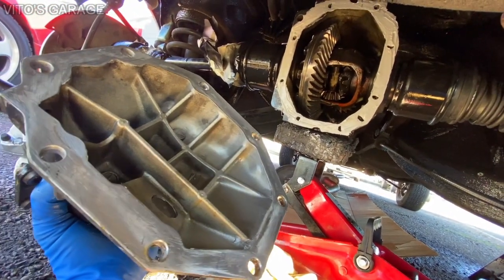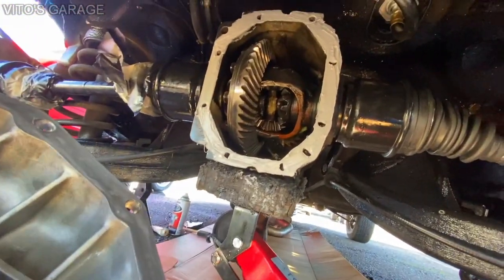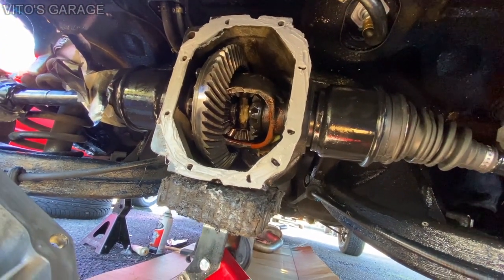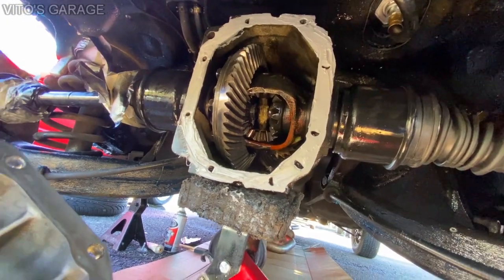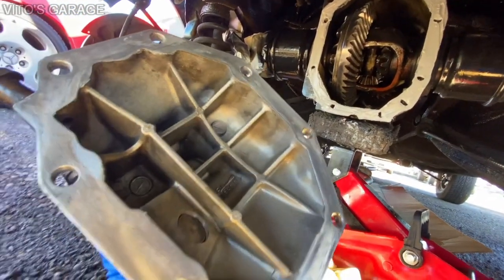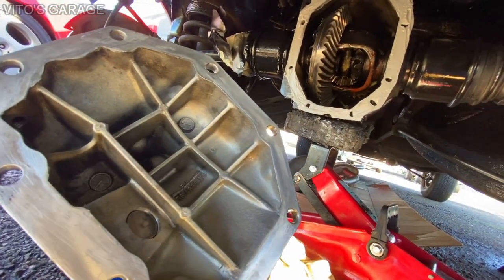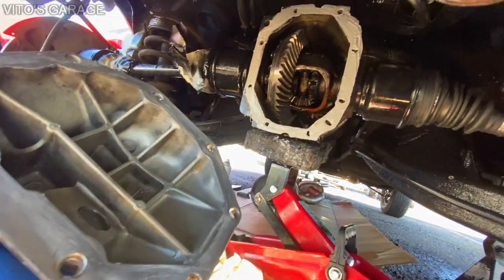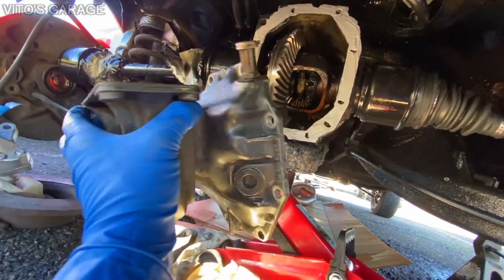Okay guys, we are ready to reinstall this rear differential cover. Everything is nice and good. I put some gray RTV sealant on the surface, and right now I'll be reinstalling this rear cover. I cleaned it and prepped it. We used the brake cleaner and stuff like that, so it's awesome. Let's go ahead and reinstall it.